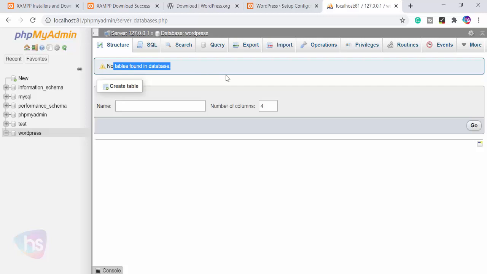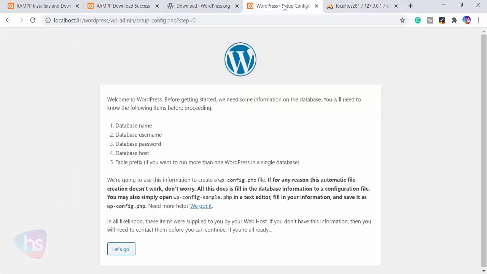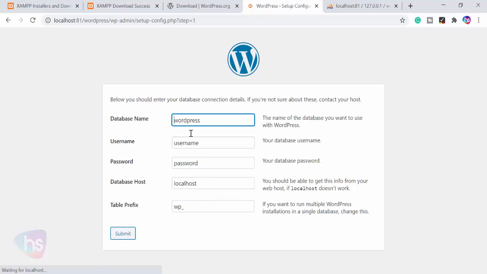That's it. By default, your system has credentials, which are very important. Yes, we created a database, so I'm telling it to continue. Let's go. See the database name, it is predefined and will give WordPress by default, and the default username is root.